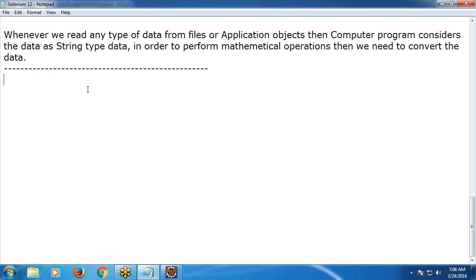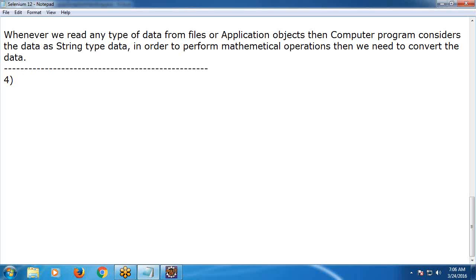Eclipse IDE only console. See, next, up to now we discussed 3 scenarios. What are the 3 scenarios? First scenario, Java exception handling, sir.